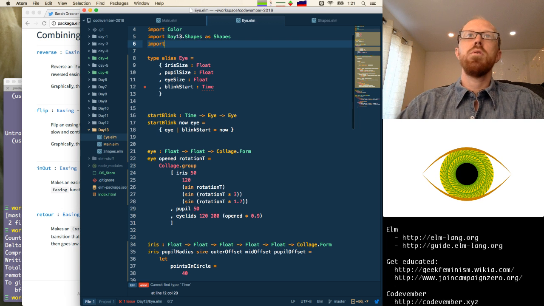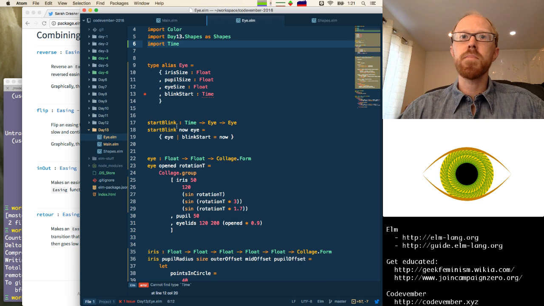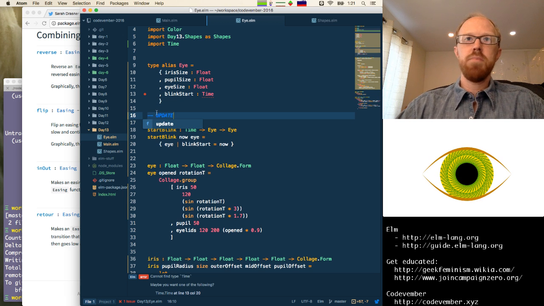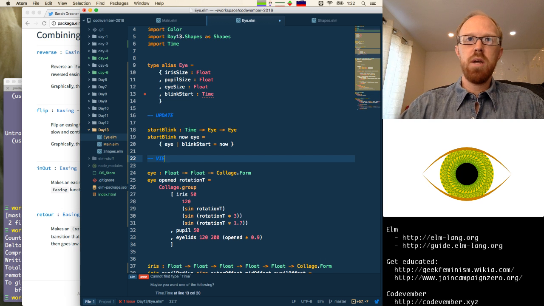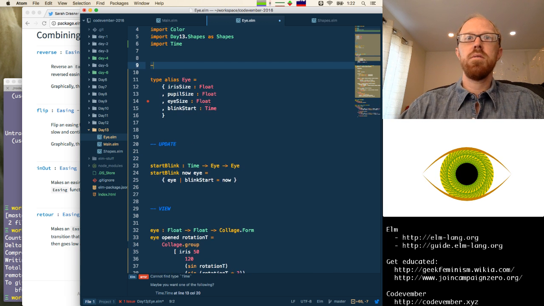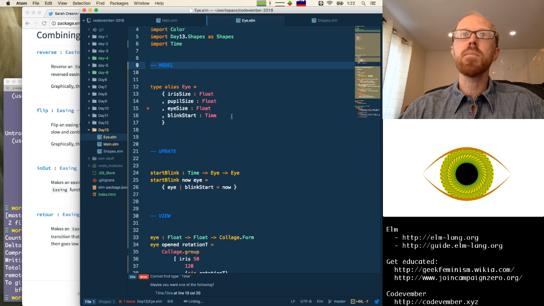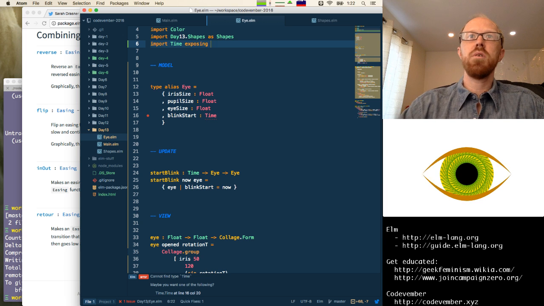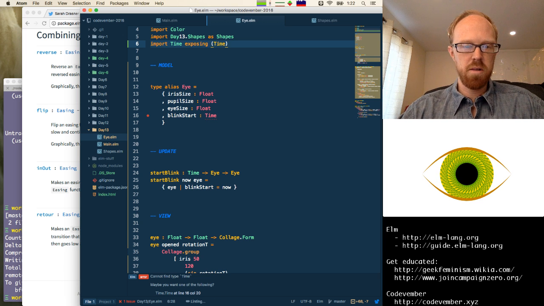And we'll need to import Time, fine. Okay. So this is essentially our update section. And down here we have our view section. And up here is our model. And we need to expose Time from here as well.